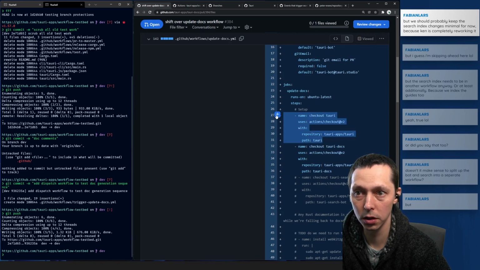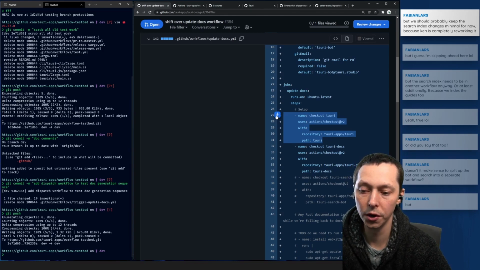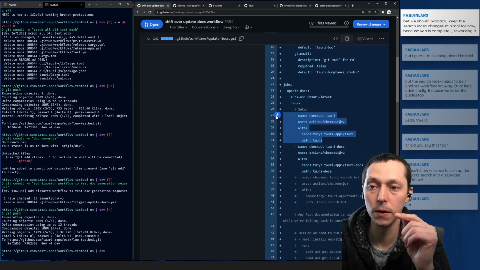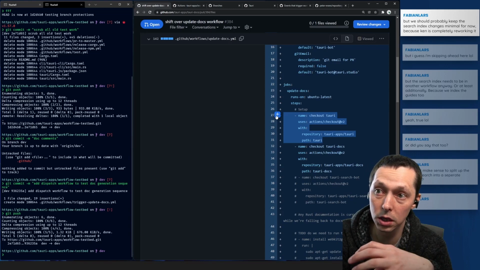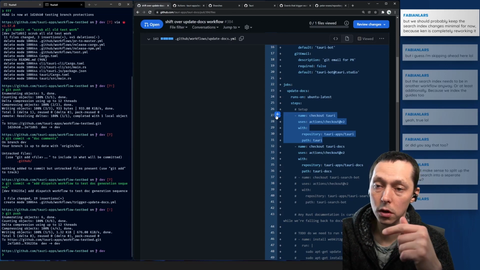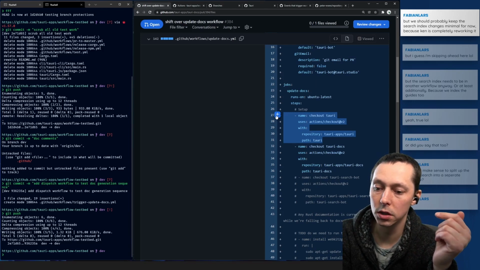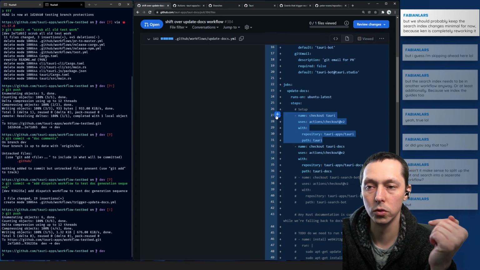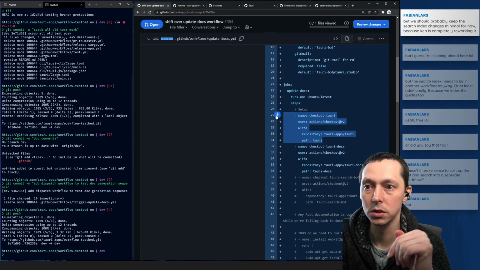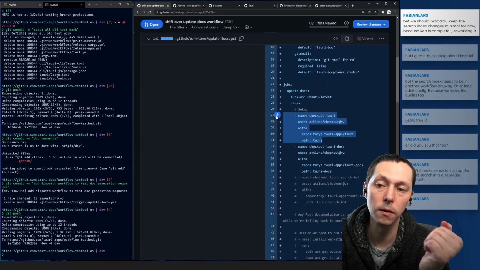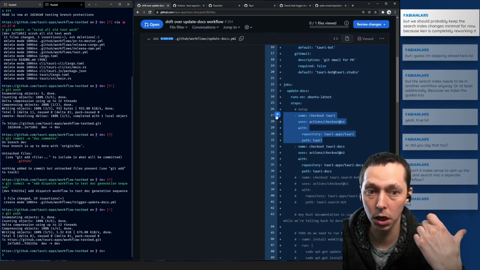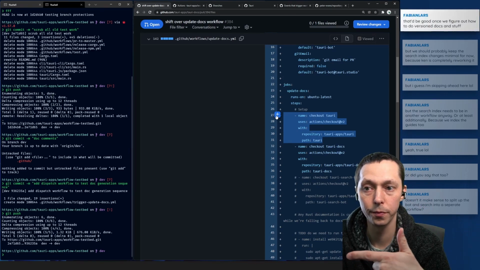We could potentially make this first checkout of the main Tauri repo a dynamic thing, to where when we're generating a new set of docs or updating docs, a plugin could say, hey, I want to update my docs. Since we're storing all the content and committing into this repo, any repo can use a repository dispatch as a way to say, hey, I want you to update my content. And to generate that content, all we really need is the thing doing the generating and the place accepting it.